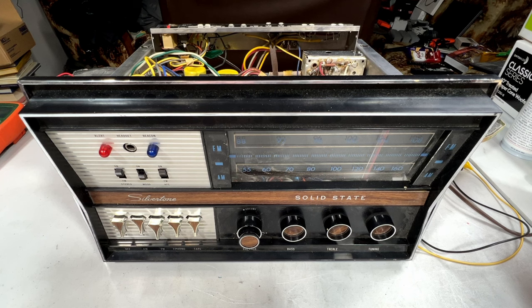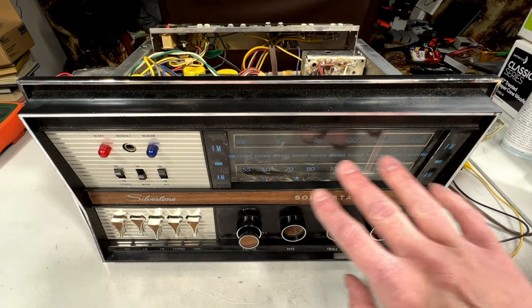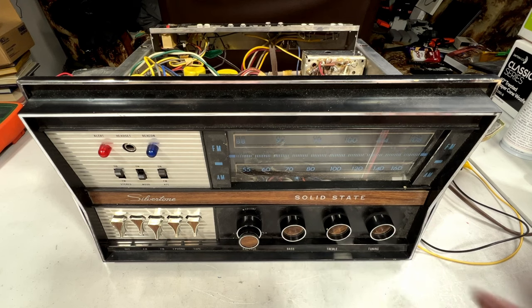Anyhow, today what we're going to do is the partial recap. Like I said, I've got all the parts here, and I've had them for like a couple years now, so that shouldn't be too hard. Well, probably will be, but I don't know. And we're gonna change out all the lamps in here, the indicator lamps. I think I've got those.